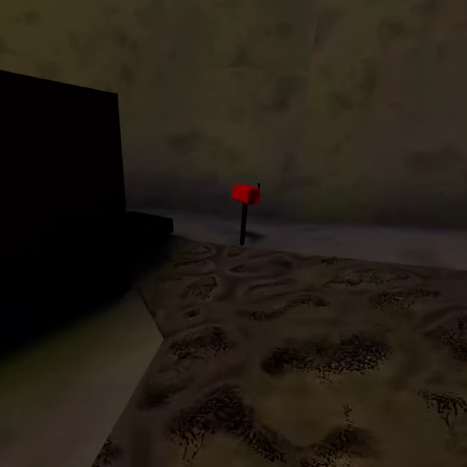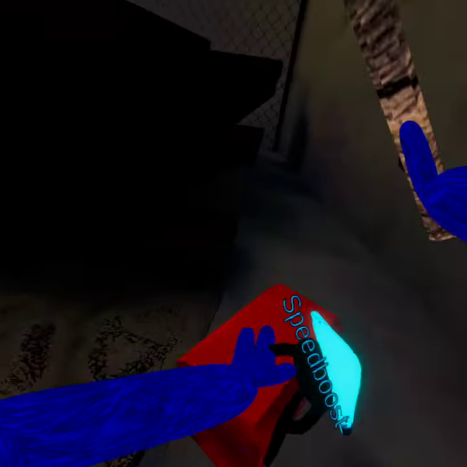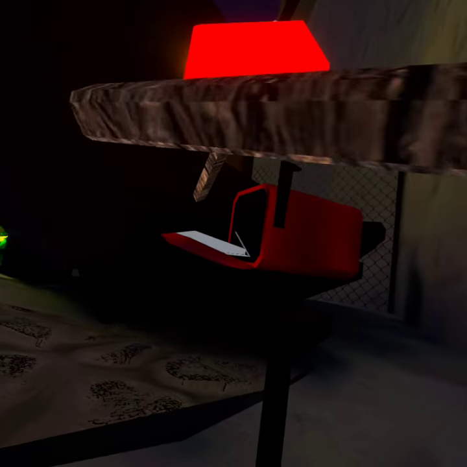And what you want to do, come over here. Boom. This is supposed to open. It doesn't do that for me. Oh wait, yeah. And then you just click the green button. So that's how you do that.